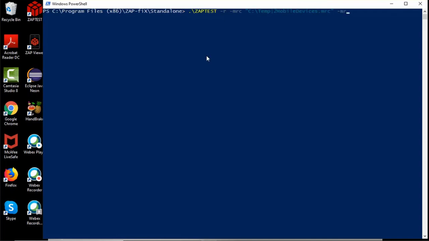Okay, this is the flag that we need to run the test in multi-run mode. The last argument will have a reference to the test file.